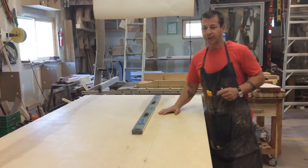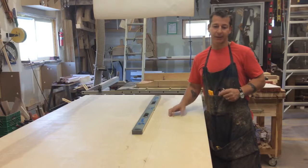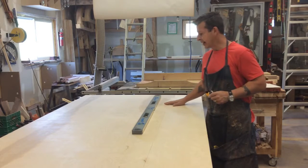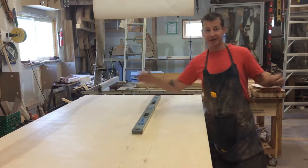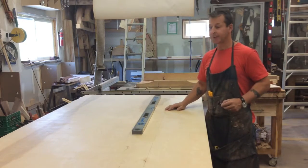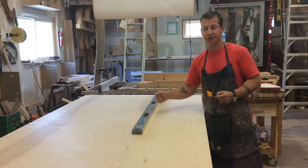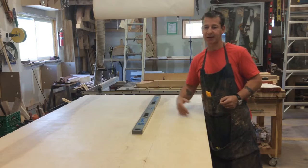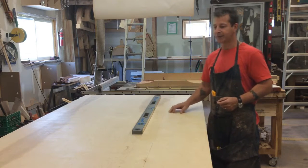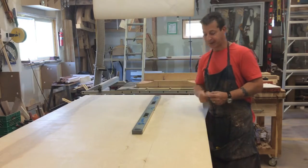So what I do, I've got full sheets here, 3/4 inch birch veneer ply, good two sides. And instead of trying to run full sheets through the table saw, my table saw doesn't have the biggest bed in the world, so to try to put full sheets through can be a bit difficult, and I certainly don't want to get a wiggle halfway through my cut. So what I do is I cut my pieces down slightly oversized, and then I'll fine tune it to exact size on the table saw. So that's what I'm doing right now.